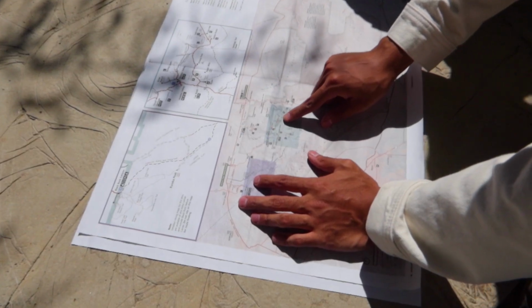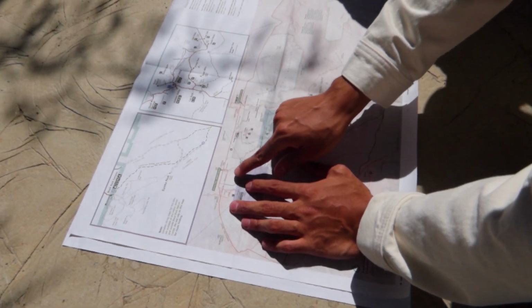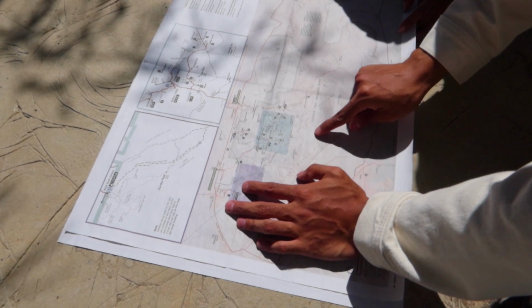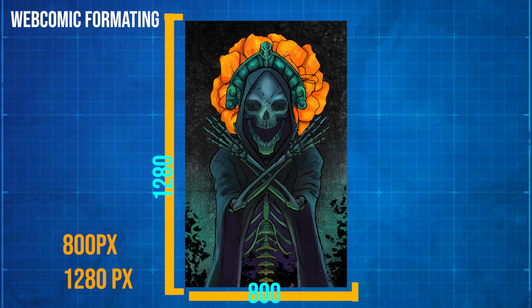For this next stage, I'm going to plan out the story panel by panel, but first let's discuss formatting so we don't run into trouble as we plan out our pages. Since this is a webcomic, all of the pages are going to be about the size of the screen they are going to be on. In this case, the size is 800 pixels by about 1200 pixels.